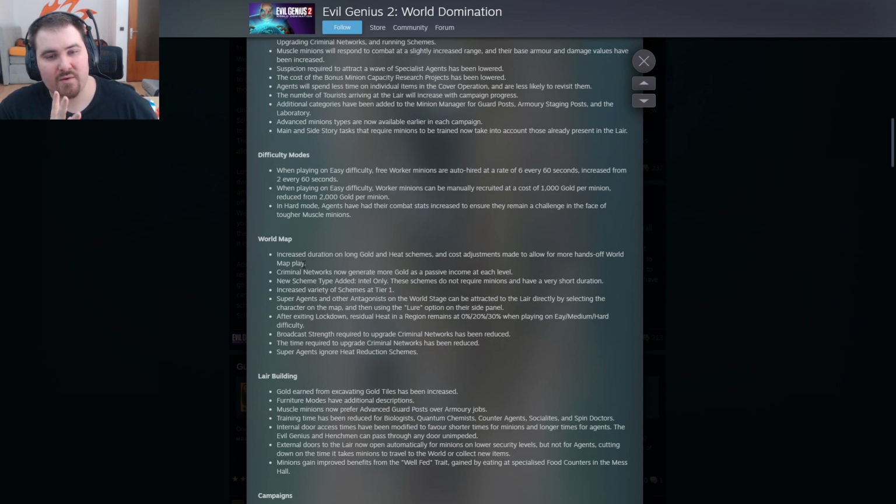The same goes, by the way, with heat schemes. There were a lot of heat schemes where it would make more sense to cancel them 75% in or something like that, because the heat you would get from it is just non-efficient anymore. So yeah, you had to sit a lot on the world map and manage it a little bit too much.